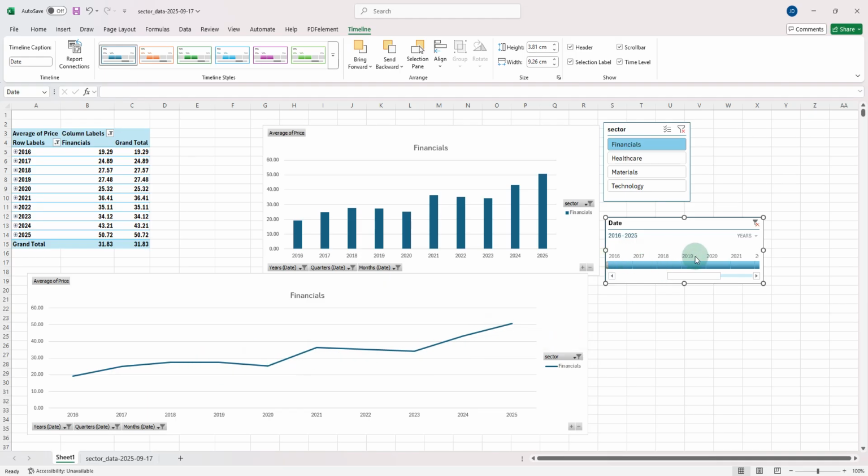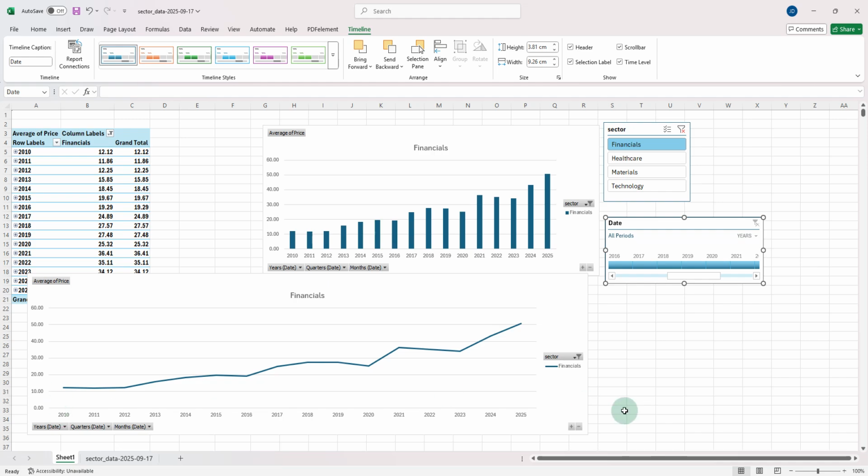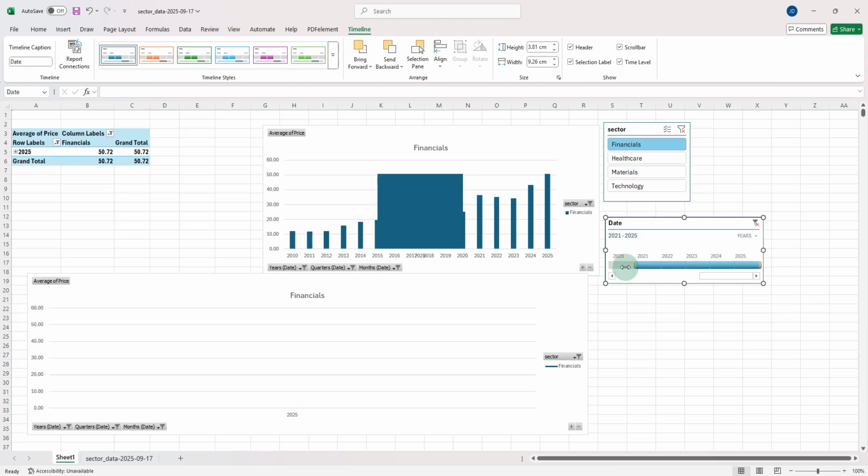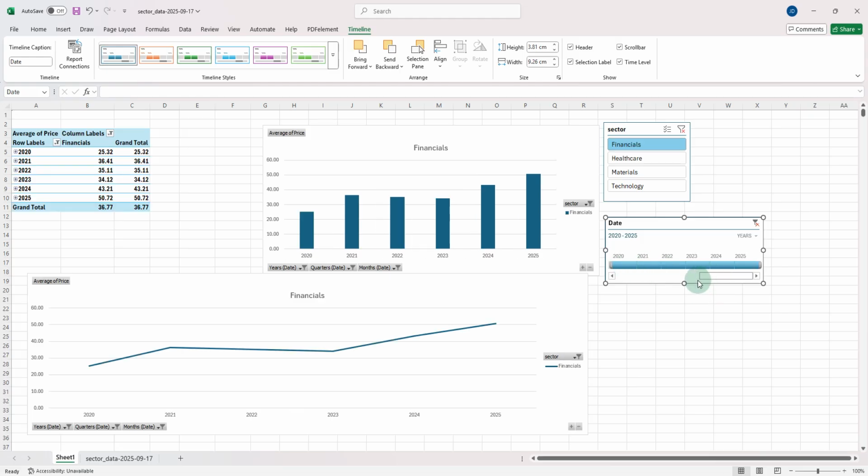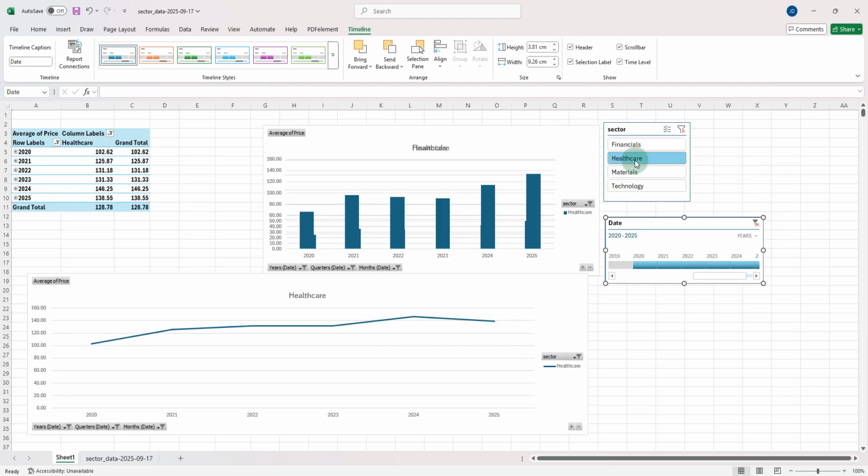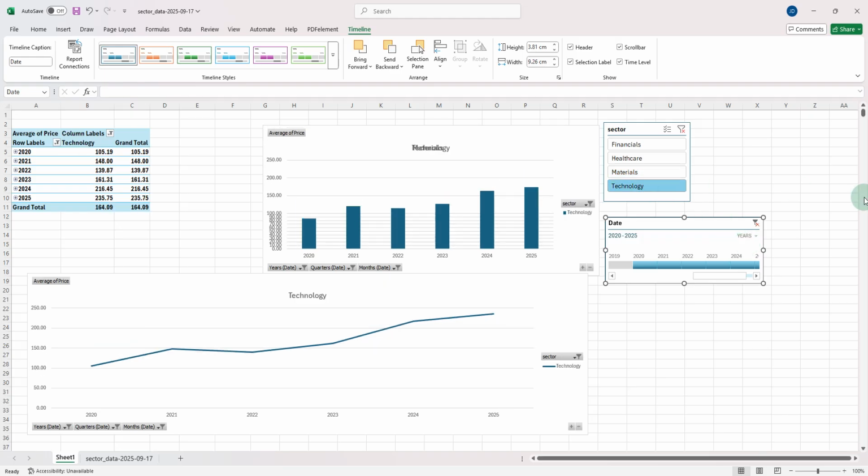Note, if I want to get rid of this selection, I just need to click on clear filter. If I click on clear filter, it goes back to 2010. So let me redo it. 2025, drag it and release it here. Let me see. Yeah, 2020. So you can see what has been happening from that moment. Has it been going up, down? What's the behavior? Click on healthcare. How does it look? Materials, technology. Now you can see the behavior.